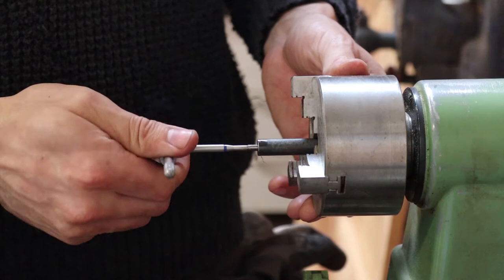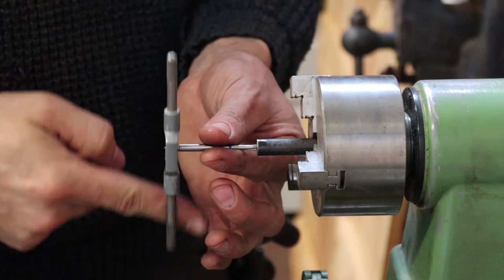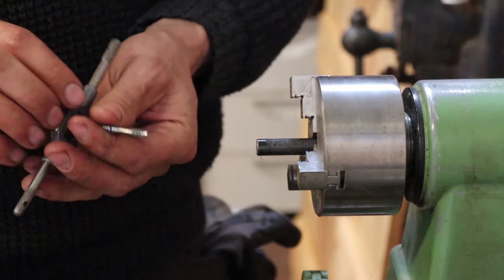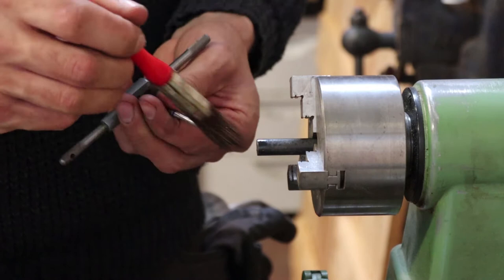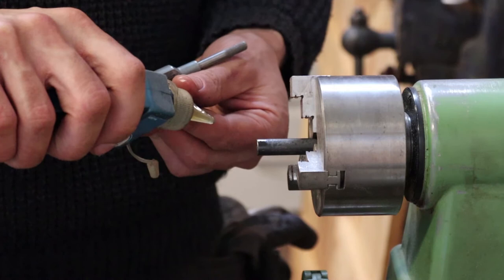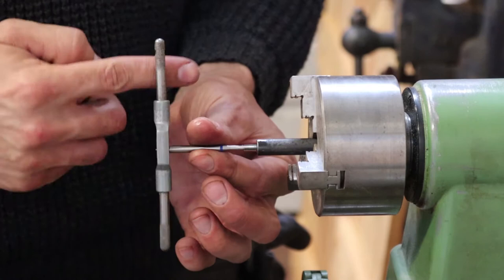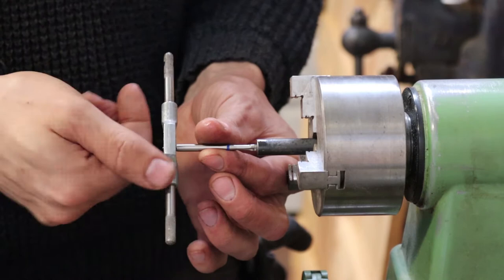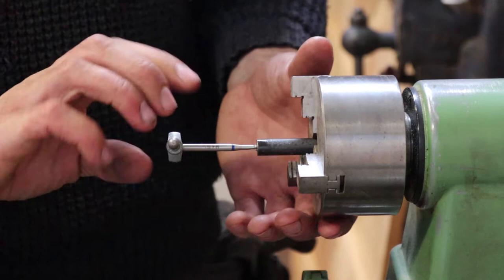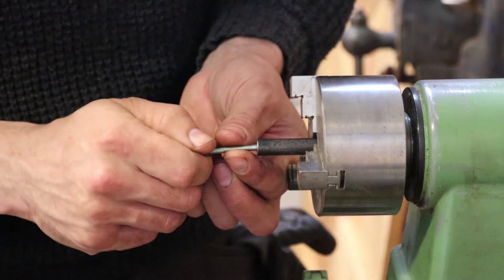I'm gonna back out once to clear out some of the chips. Apply a little more lubrication. Go right back at it. All right, so here's our screw. This should work.